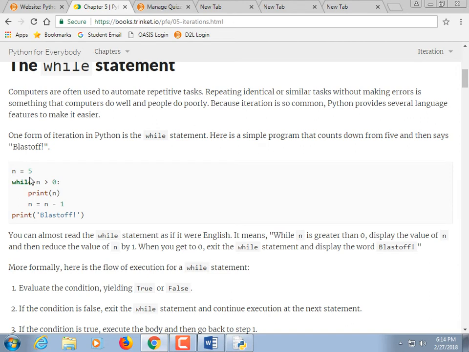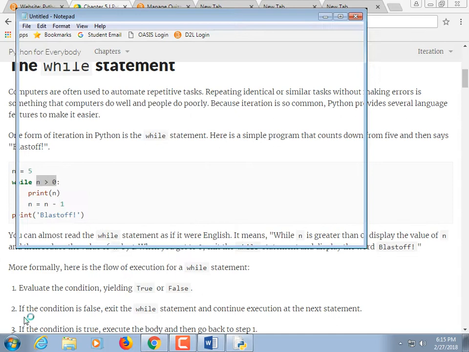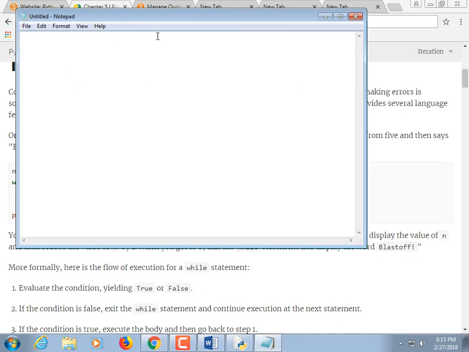Okay, so the while statement. The idea behind the while statement is that this is an expression that has to return true or false. That's a Boolean expression. It could just be the word true. While true sets up an infinite loop, or at least it would be an infinite loop if there is no break or return out of it. And when I'm typing code in up here, my urge is to use a loop of this form. I'll show you what I do, and it's not considered strictly correct by the books that you read.